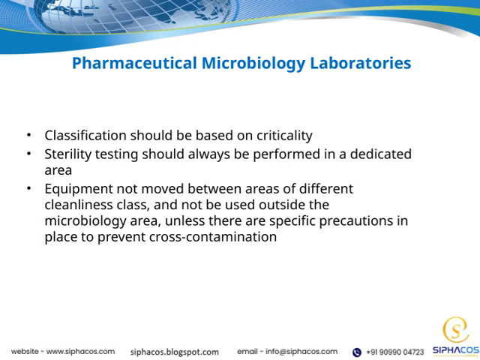Furthermore, equipment used in microbiology labs should not be moved between areas of different cleanliness classes. And if equipment needs to be used outside the microbiology area, there should be specific precautions in place to prevent cross-contamination. This is crucial because cross-contamination can jeopardize both the integrity of the testing process and the safety of the products. Overall, these practices help maintain a controlled environment, ensuring reliable results and product safety throughout the manufacturing process.